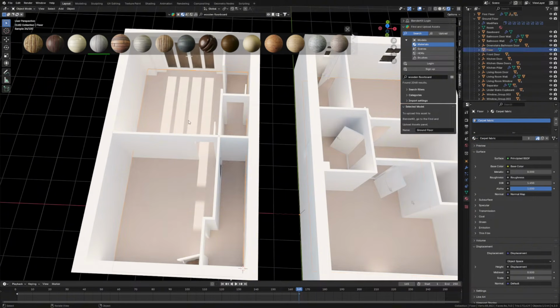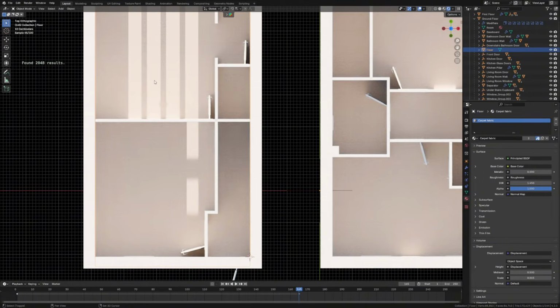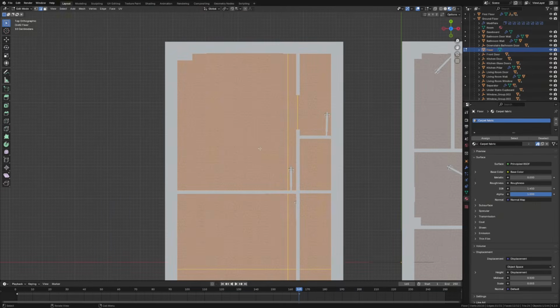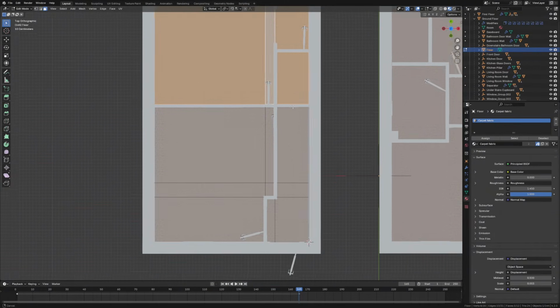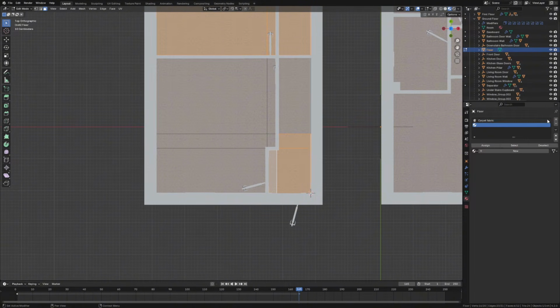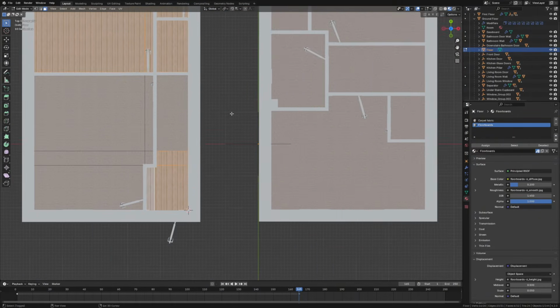Obviously that's covering the entire floor right now, which is not what we want ideally, so we are just going to add in some loop cuts, and we're just going to use those loop cuts to assign different flooring to different rooms. So I've just lined up the cuts to match up with my doors and my walls, and we're going to select certain sections. We're going to add a new material, and then we're just going to use that floorboards material that we grabbed earlier, and that will assign it to those rooms.